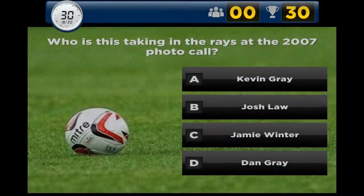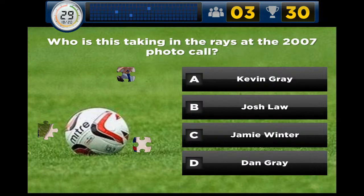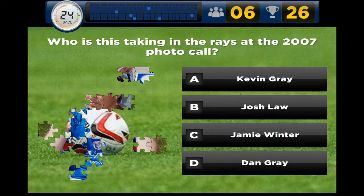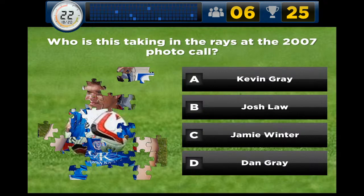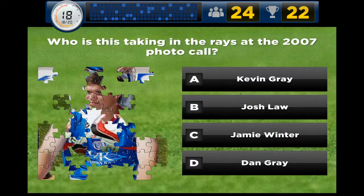So, on we go. A few questions remain. Who is this taking in the rays at the 2007 photo call? You're going to see once again an emerging photo in a moment. Is it Kevin Gray, Josh Law, Jamie Winter, or Dan Gray? It's like a jigsaw puzzle, this one. You'll see the pieces in the jigsaw gradually being put in place. Who is it showing?